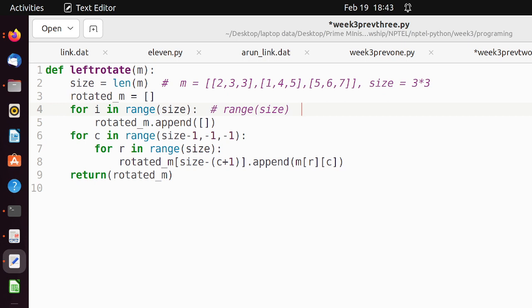It will go from 0, 1, 2, right? Then rotated M append, that means each and every number will be added in that empty list, so that we can have a total matrix.